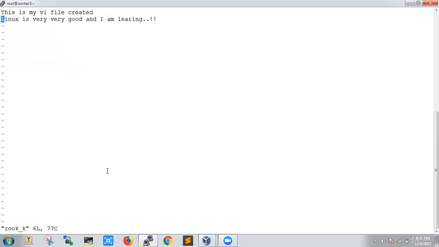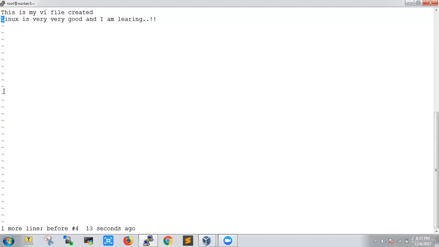Let's say for example I have to delete this line. I am pressing DD two times, it will delete the line. DD, delete the line. Again, if I have to undo it, I can press U. Just press U, it will undo it. Again, if you want to delete, D. So in this way, we can delete and again undo with the help of U.